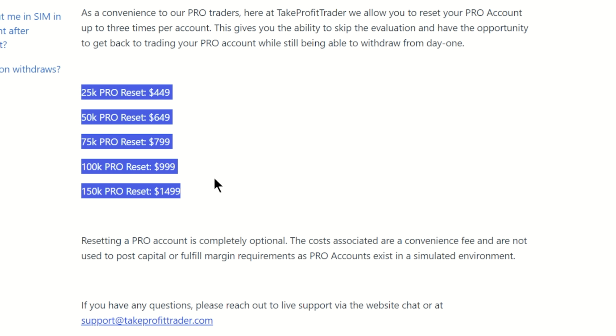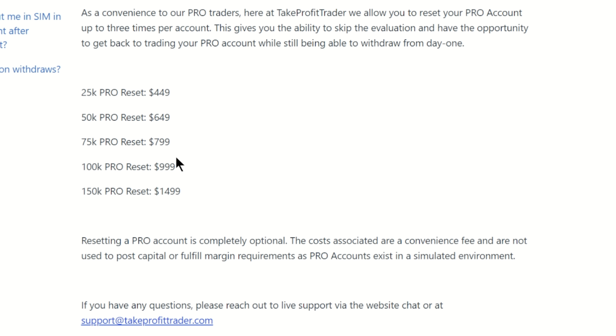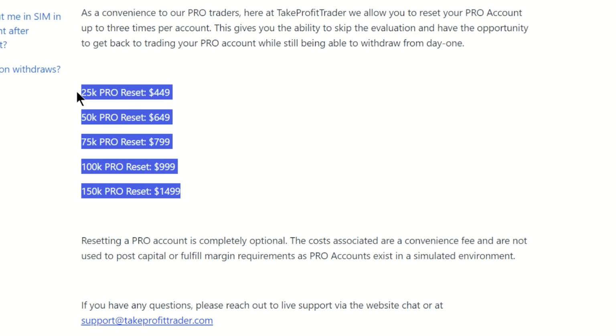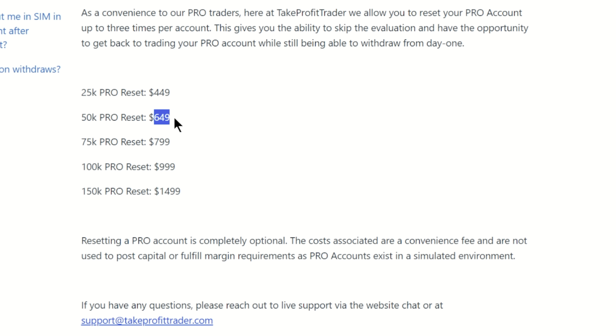Here are the fees on that. They're high. Don't do that if you're a new trader. If you're advanced, then yeah, because you could probably, and I've done it, pay $649, turn around and make $3,000-$4,000, and your $649 is more than paid, and you put money in your pocket.